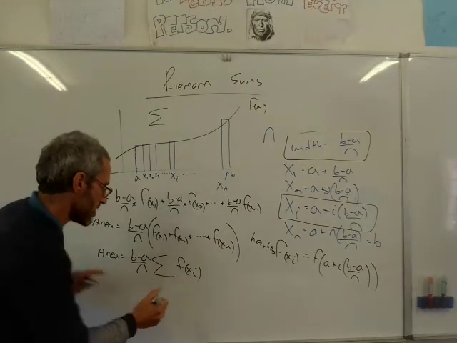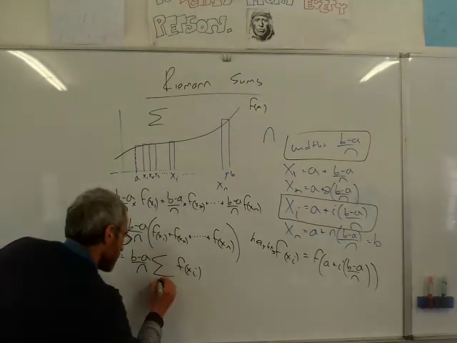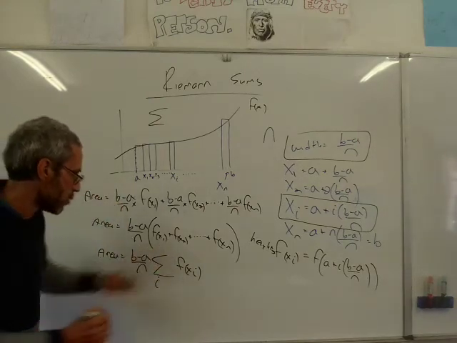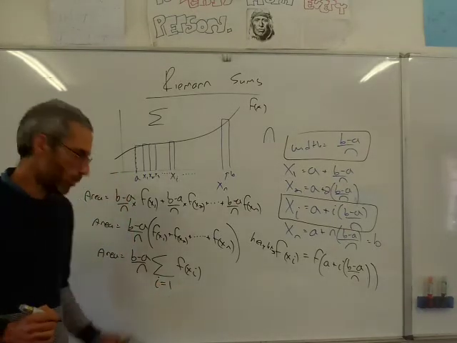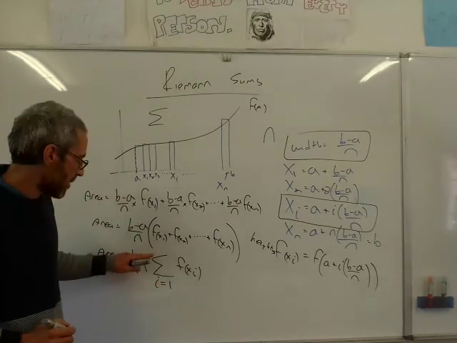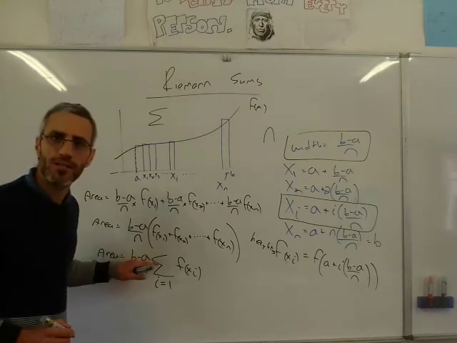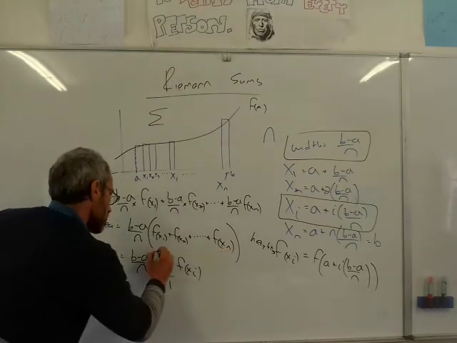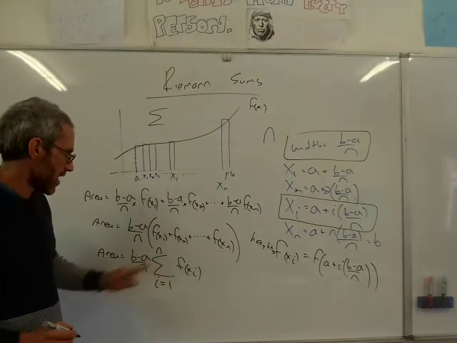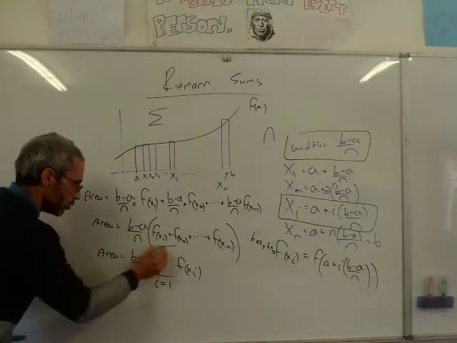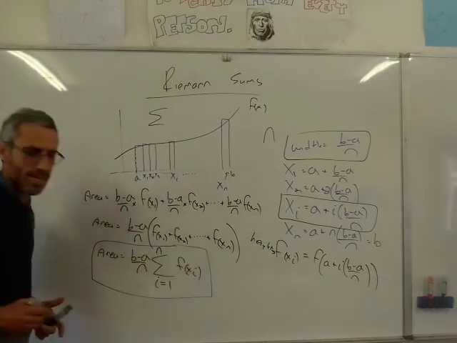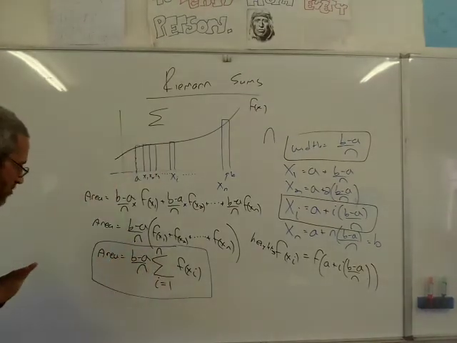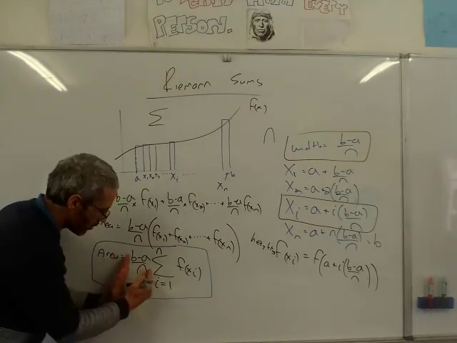So when I write a sigma, I need to write the index, so I need to write down what the index is running from. The first index, the first i, is 1, so i equals 1. We write that at the bottom. And then above the sigma sign, I write the last value of i, which is n. So i runs from 1 to n. And that is the formula that I work with, and this is what we call a Riemann sum. Let me just make sure I wrote it nicely. Great. This is the width, which is constant.